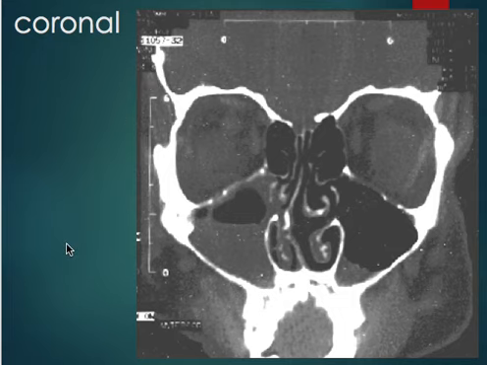Here's another coronal plane. I don't know if you can tell what you're looking at here, but this is actually looking at the patient from the front, from the anterior portion, and it's their face. So here you've got orbits right here. Here's the right orbit and the left orbit. And then you've got sinuses, nasal passages in here, more sinuses here. The black is air in the sinuses. That's why it's all black. And then the mouth down here. So this is that coronal plane looking at him from the anterior portion.